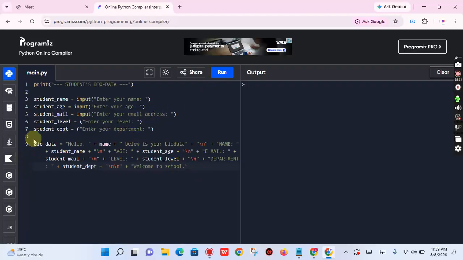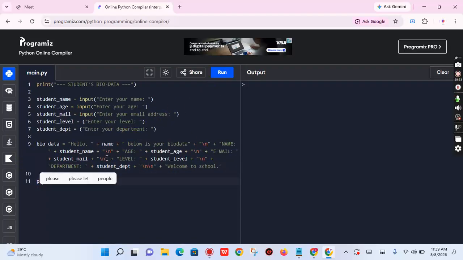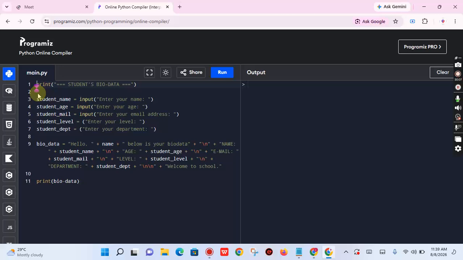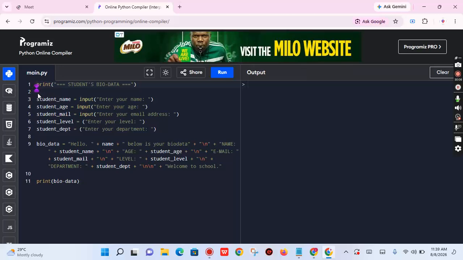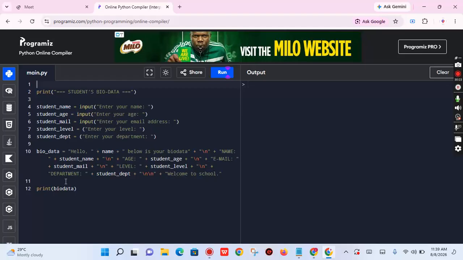Now I have to print, remember? So let me just print biodata. Print biodata. And I want to comment this. I want to comment some of this.